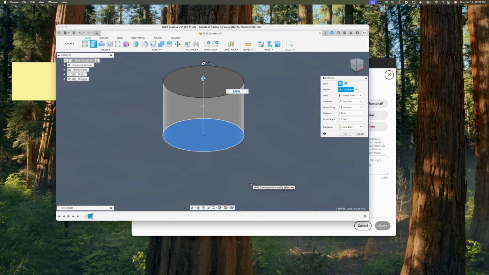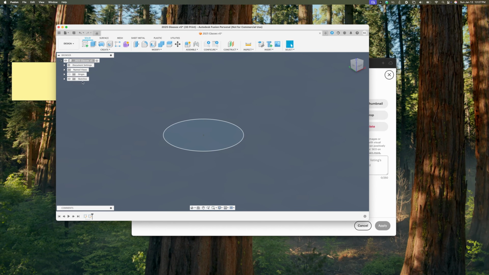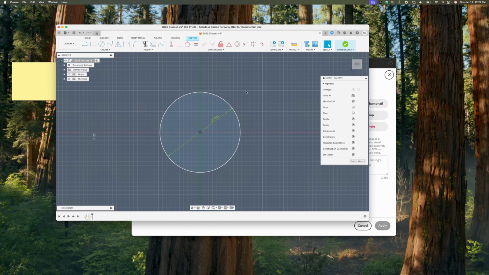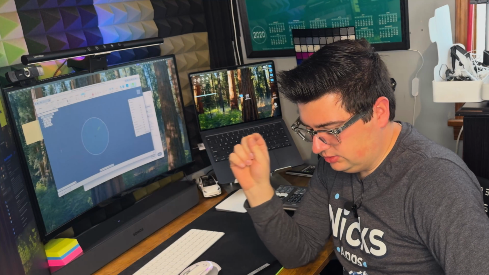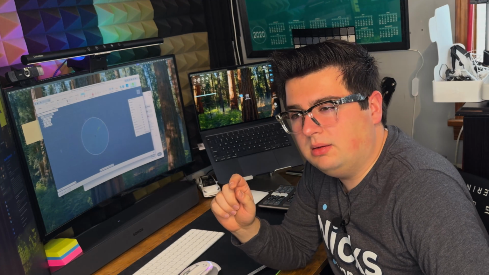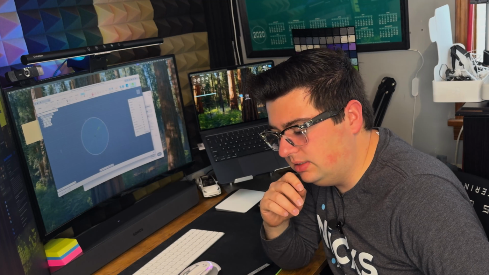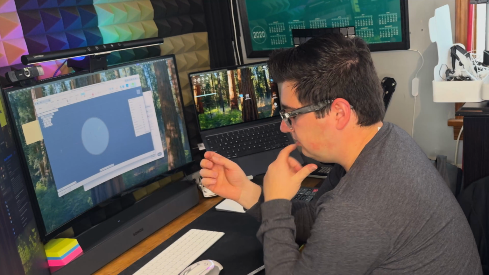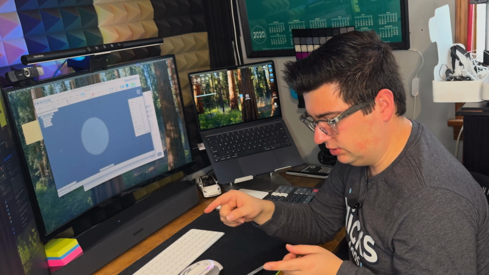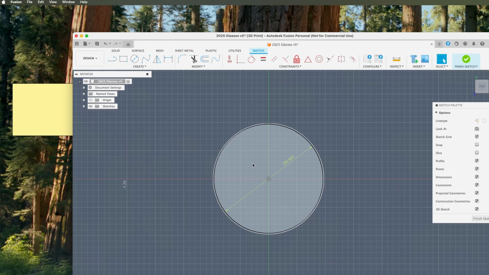So there's a few different ways that we can make this ring, but let's cancel this. Let's jump back into our sketch here. So we'll just hit edit here. Now we're back into where we were, so we can edit this. We could make it like a cylindrical ring that goes all the way around, but I'm a little worried about printing on that, so I think the best way to do this is to make it a square. So I think we're going to build just like a flat circle, if that makes sense. We'll see here in a second.